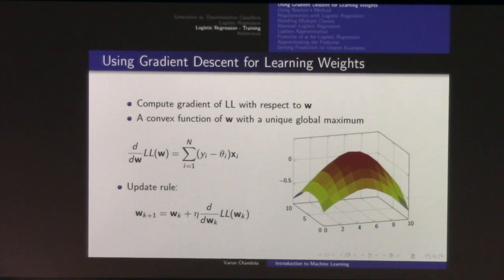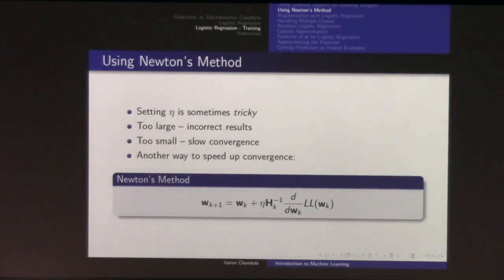So in logistic regression, or in gradient descent, you have an update rule, and in that there is this scalar that you have to put in, which means that at every step how much do you want to move by, and sometimes that gets tricky to set, right? And we have talked about it earlier as well, that if you set eta to be very large, basically you're making very large jumps, so you might overshoot your optimal point. And if you make it very small, then you might take a long time to converge, right? So setting that is kind of like an art. There is no principled way.